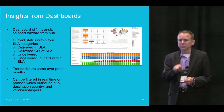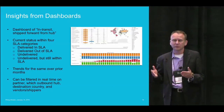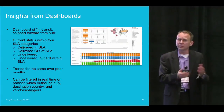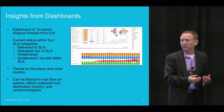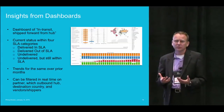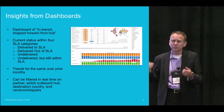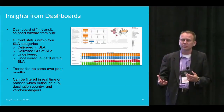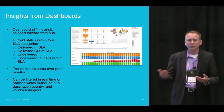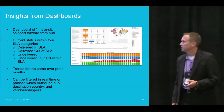We can look at this country by country. So outbound to these 64 countries, we can look at the delivery to any one of them and say, what's the performance in that country? And we have multiple carriers working for us delivering within that market. So it's providing the ability for that self-service analytics. The business has the ability to go into this tool, select the filters, create this reporting, and do all of this as they want, near real time. It's all become a self-service delivery.